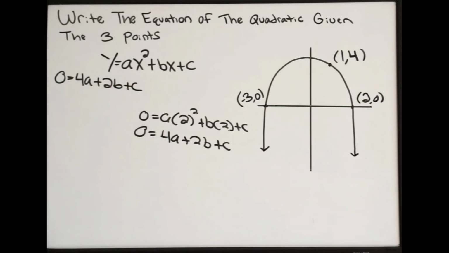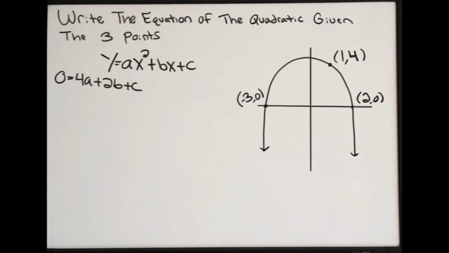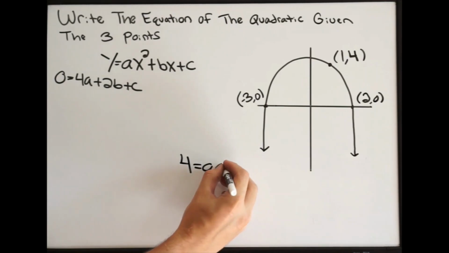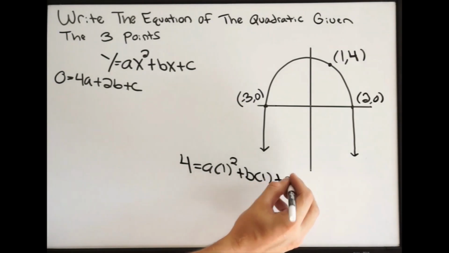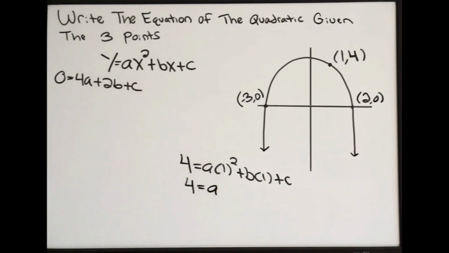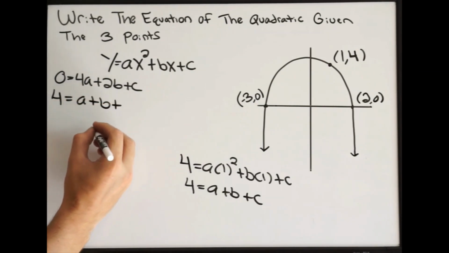Okay, let's move on to our next point. Let's use this one, (1, 4), and we're going to go through the same process. All right, so just plugging it into the standard form. So my y is 4, right? X is going to be 1. Okay, so just plugging it in and let's do this out. So we get 4 equal, you can just write a here, right? 1a plus b, same thing, just write it as b, and then plus c. All right, so there's another equation. Let's go ahead and record it. So we get 4 is equal to a plus b plus c.